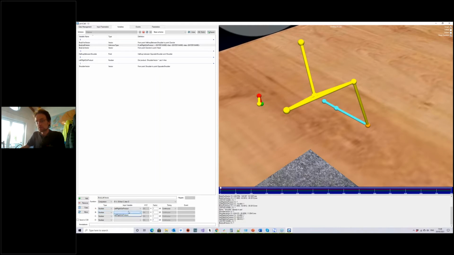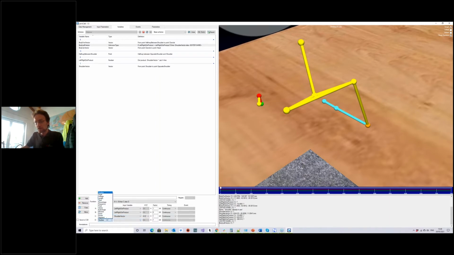I've just calculated my left-right dot product. I need to compare this to another number, and I'll compare it to itself multiplied by 0. So this factor I can use to cheat a little bit and compare my left-right dot product with 0. If this is bigger than 0, I'll return the shoulder vector times 1.